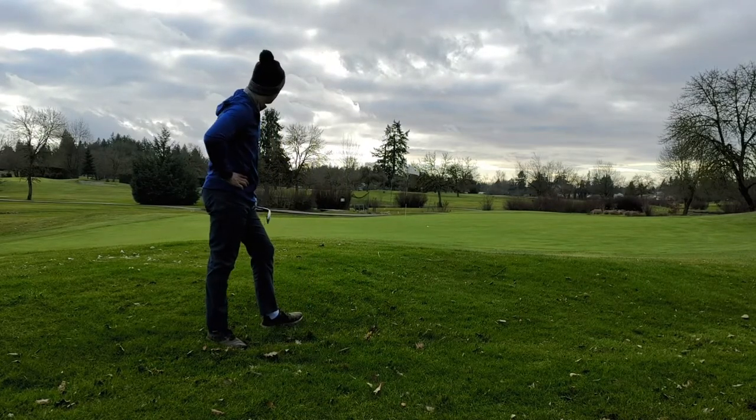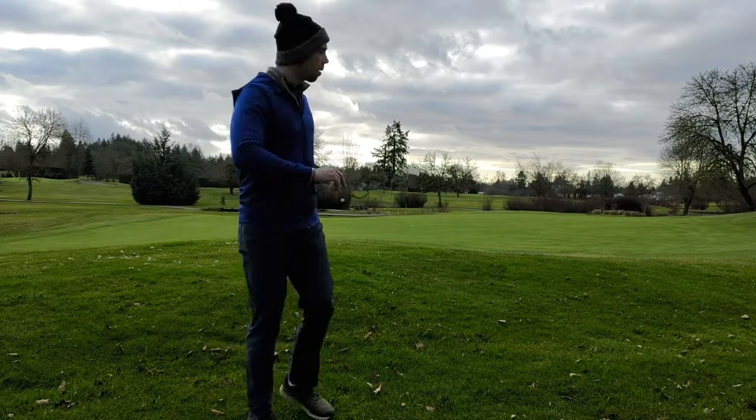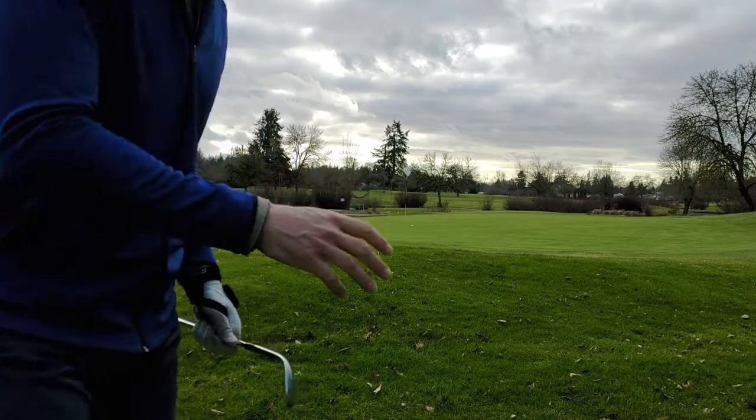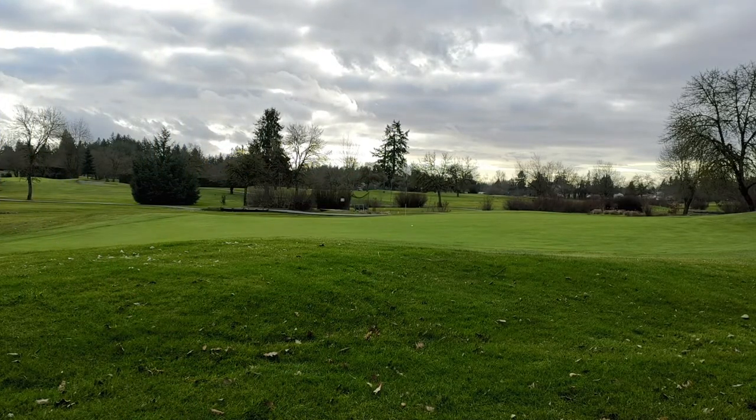Go a little bit. Ooh. All right, so if I had hit a 52, that probably would have been perfect if I landed it right there. So I needed to either give it a little bit more oomph or run it out a little bit with a 52.